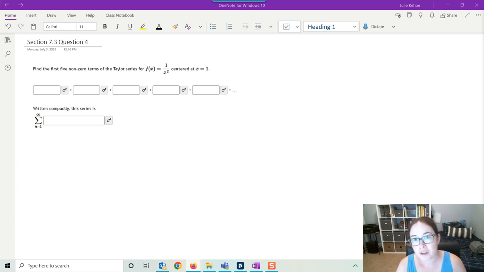If you find yourself having a hard time with that, it's really a trial and error. You start putting pieces together and testing it out to see if you can replicate the terms that we get above. So that's what we're going to try out today. Here they're asking us to find the first 5 non-zero terms. So we're going to skip terms that are zero and not plug them into the answer here.